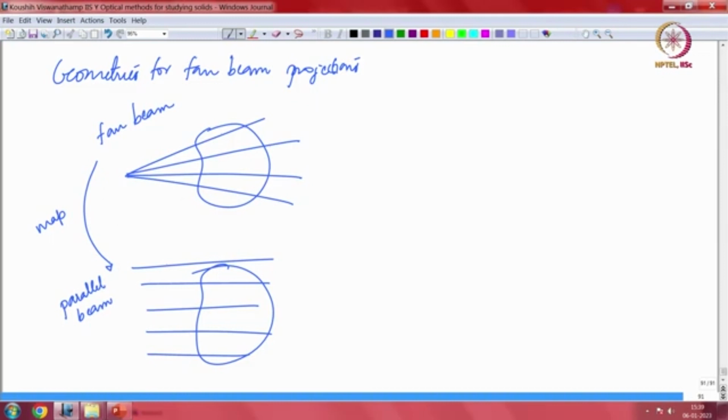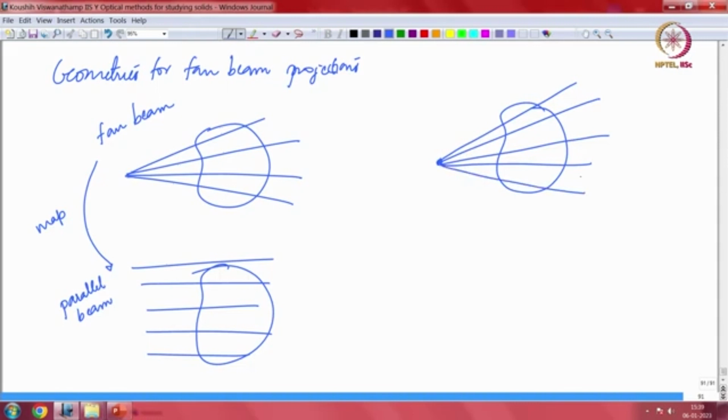Now one of the things we want to keep in mind is that if you have a cone beam, there are 2 different possibilities. If you have a cone beam like this, you can obtain data, let us say this is our source. We will talk about fan beams in 2D, not cone beams in 3D, we will talk about 2D for now, and then we will come to 3D later.